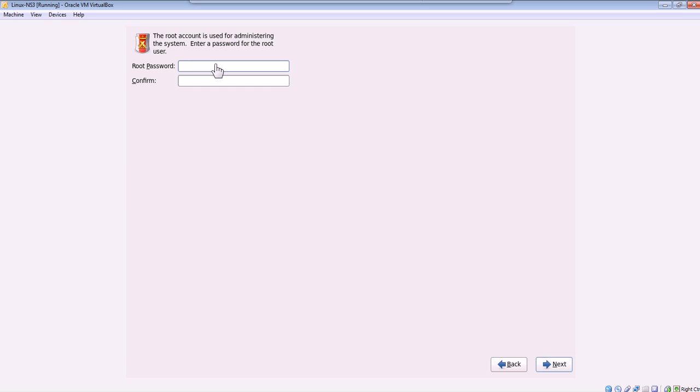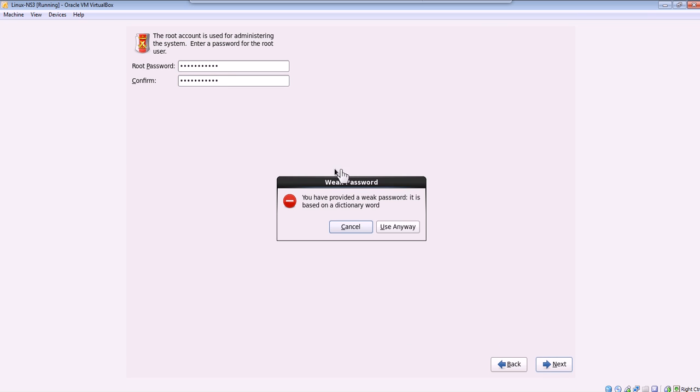Let's use Password123, capital P, and we're going to enter it again, Password123, and click next. So it's telling us that that's a weak password, but we don't really care, so I'm going to use it anyway.